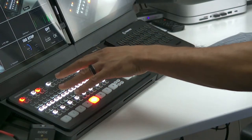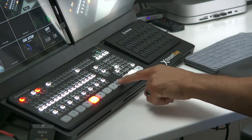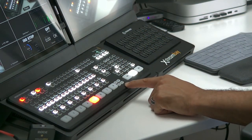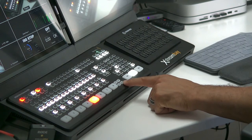If you have images, you could actually bring in images into the software. There's a couple buttons that allow for that. If you have an emergency and something goes completely wrong, you can just hit fade to black.